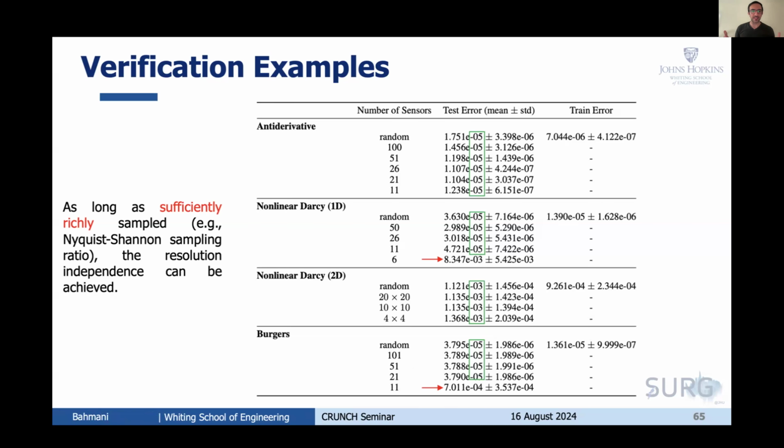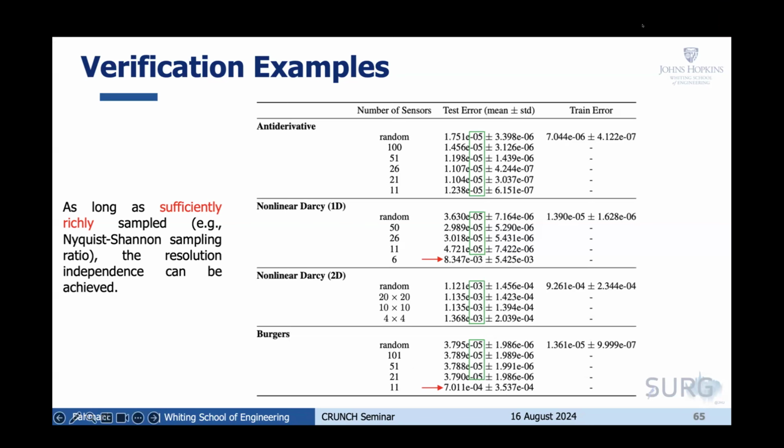And this makes sense because there is no magic there. We need to have a sufficiently rich sampled realization. Otherwise, we cannot reconstruct, for example, with 1 point. This is related to the Nyquist-Shannon sampling: if you have a function with a frequency f that varies the information, you need to sample at least twice to recover the function.